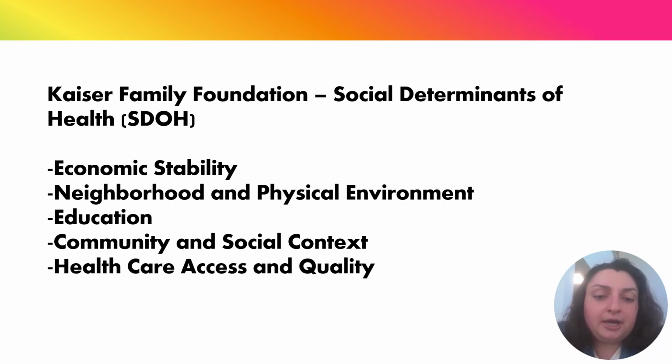The last point, healthcare access and quality, is more of a general category that includes other factors that also affect a person's ability to access healthcare and to see their primary care provider or even to access surgery. So this might include transportation, it might include insurance coverage, as well as copays, financials, and even policies, as well as direct access versus referrals.